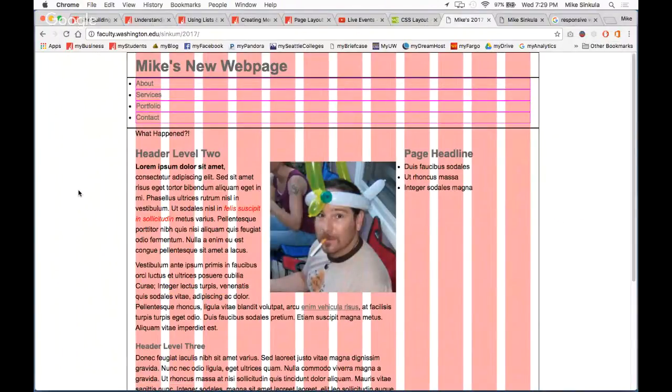And so right now, our list items are block by nature. And actually, I'm going to keep that on there to show you what's going to happen here in a second. Our list items are block by nature. Our A tags are inline by nature. And our list items, by default properties, bullets are on the outside.